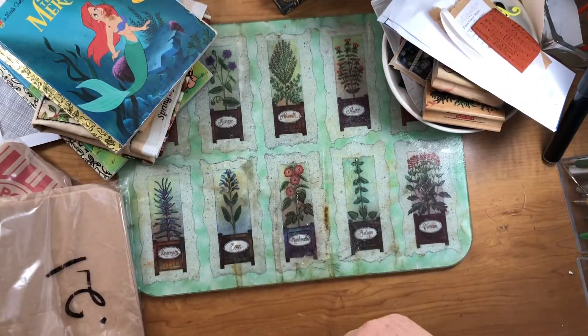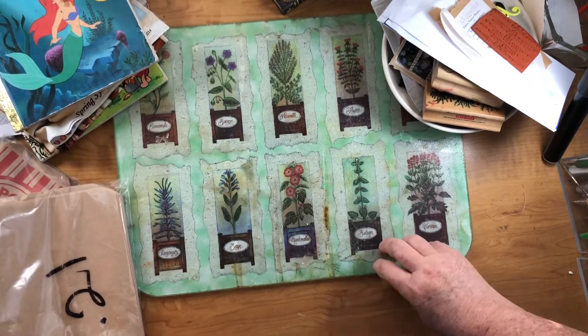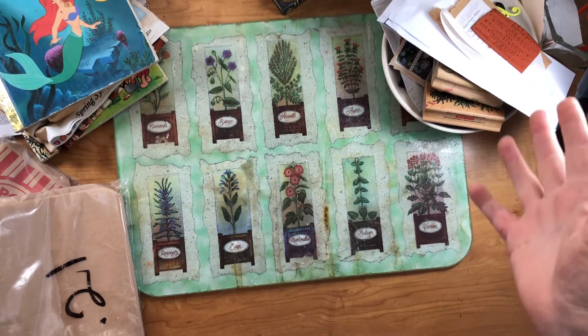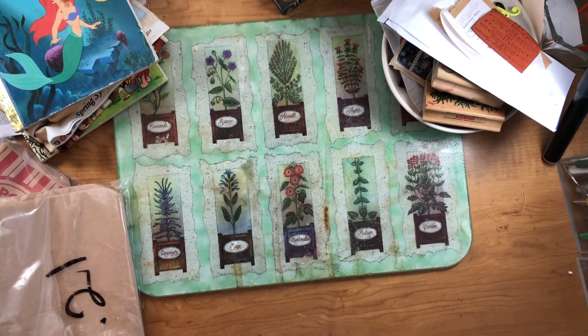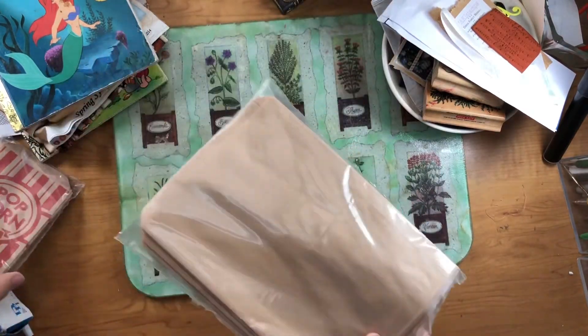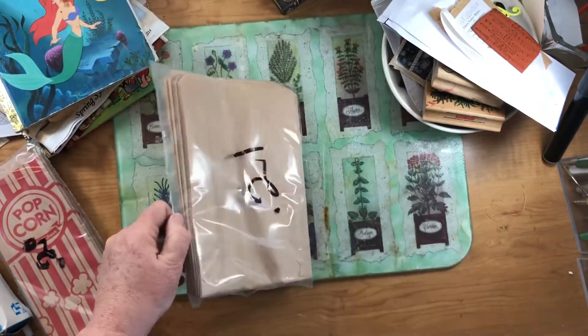Today we went just to see if there's any yard sales around here where we live now and didn't find much — there were two. And of course it was a rainy day, and COVID's still a thing so I'm sure people are hesitant. But anyway, the Boys and Girls Club here was having a sale, and I don't know if they inherited a bunch of stuff — I guess they were given the old middle school building and it looked like they were cleaning out all the cafeteria supplies. But then a lot of it was new too. I think I paid $2 for all of this.